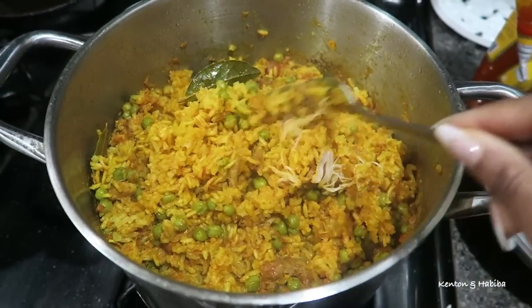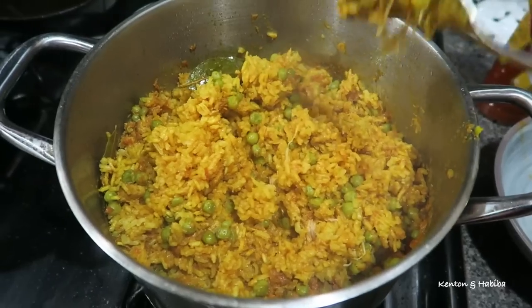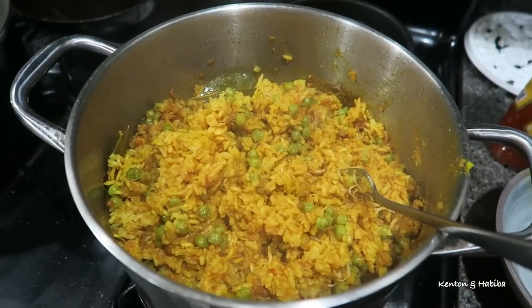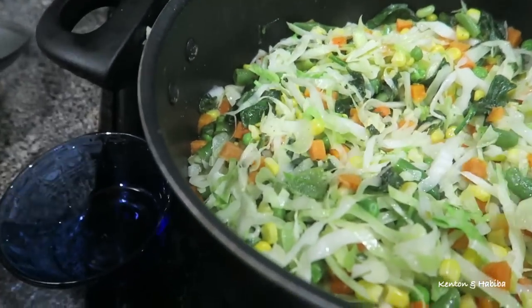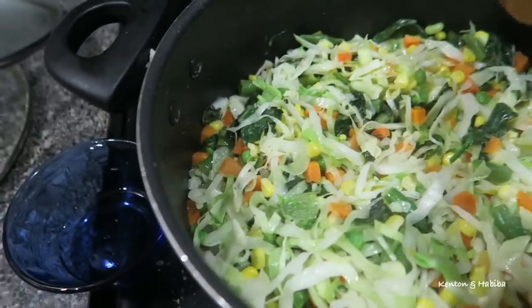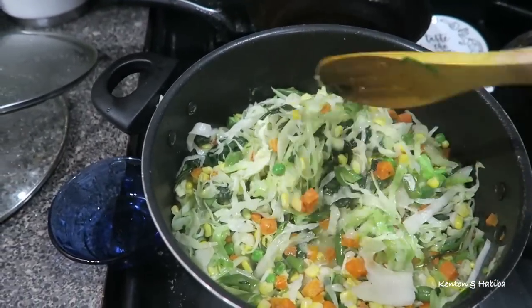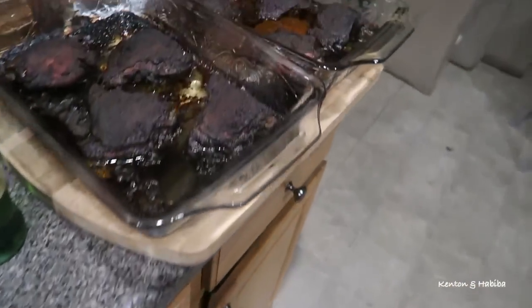Now, I know Ghanaians put vegetables in theirs. Nigerians don't always. I kind of did, so we'll see. But the kids tasted it. They said it's very hot. And then over here we have some mixed veggies. This is some cabbage and carrots and spinach, and it's got butter in it. All right, and then over here, boo boo.